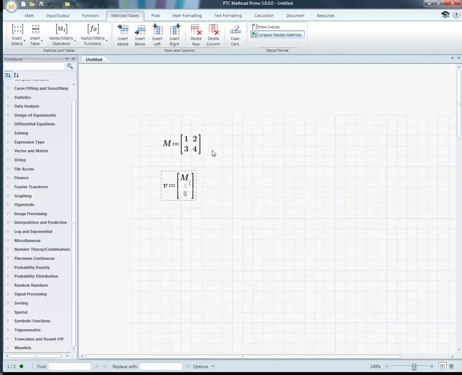So right now the default for Mathcad is that our indices for matrices start at 0. But let's say I want to change that. If I type in 1, comma 1, that says, okay, this is the first row, first value, and then for the second value in M, I hit my little square bracket key that takes me to a subscript. Let's go 2, comma 1. And if I hit my equal sign, it gives me an error message. So let me figure out what I did wrong here.